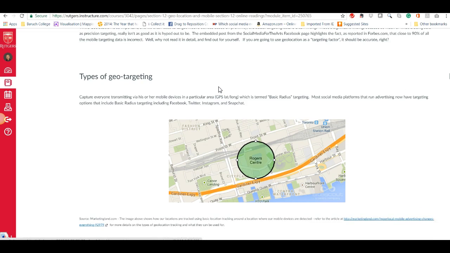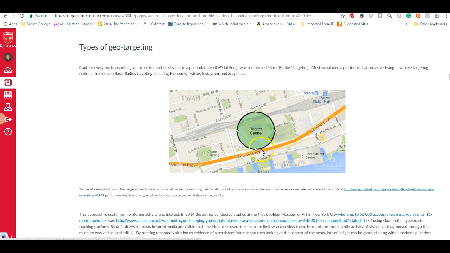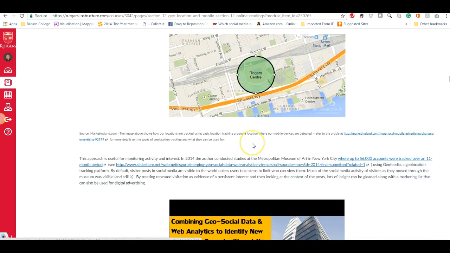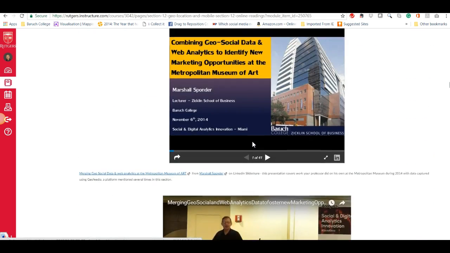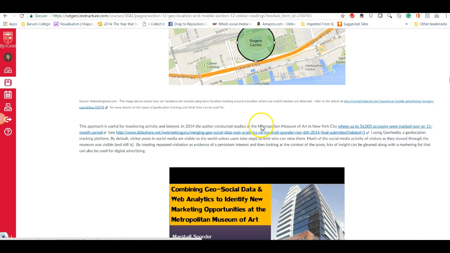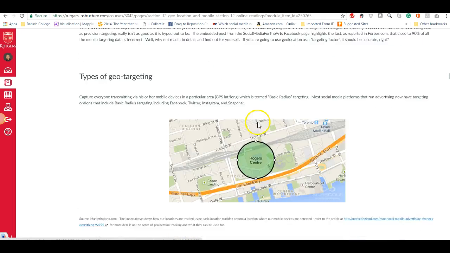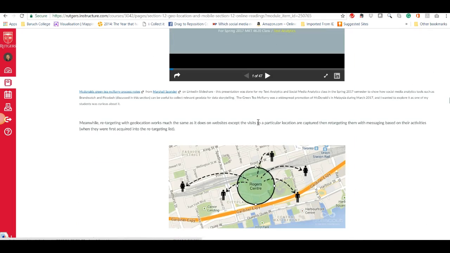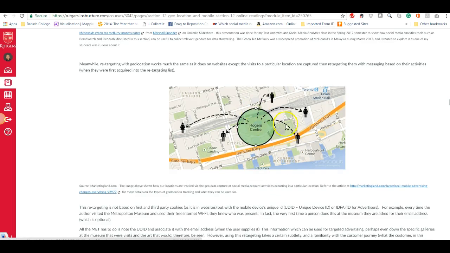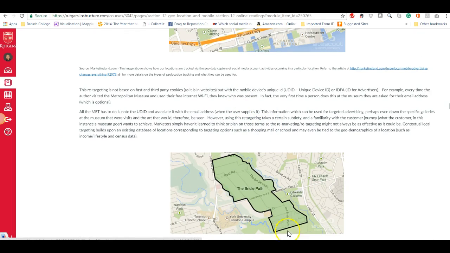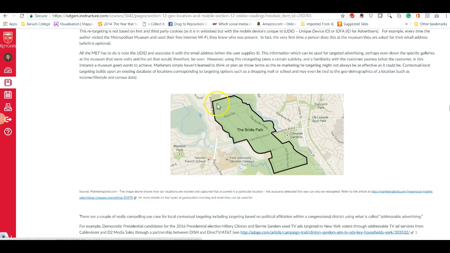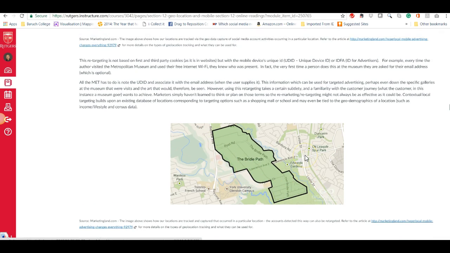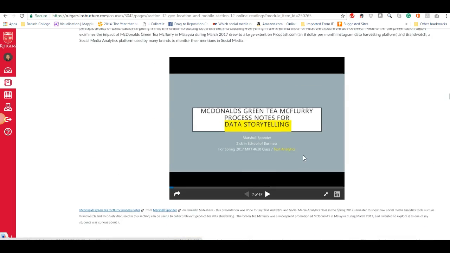So with that being said, there are certain types of geo-targeting you could do. You can target a very small area in a circle. And there are two other types you can do. Here's where you can collect people that go into this area and see wherever they go. And you could just look at a whole geographic area, like you can get the exact mapping of a district, say, a voting district.